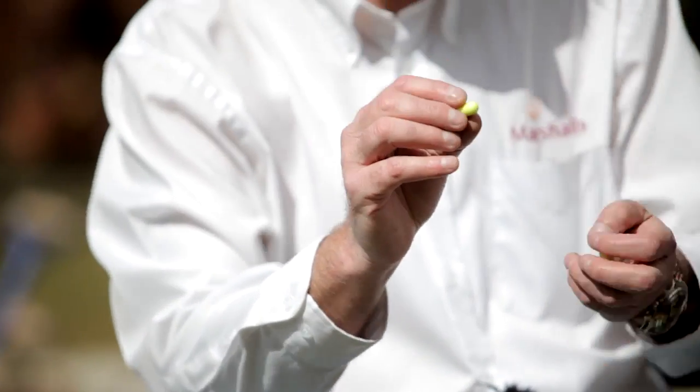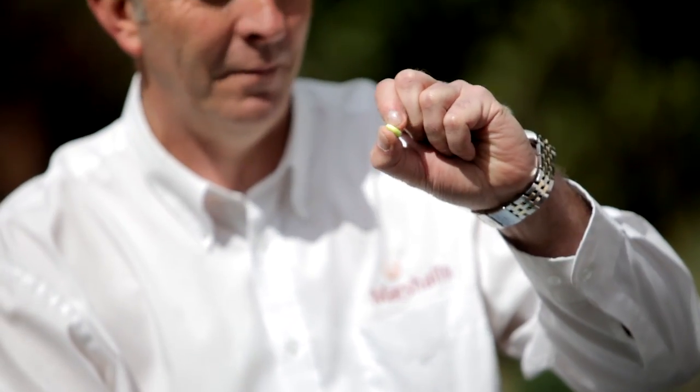What else have we got here? These look like ear plugs — are they just a different way of protecting your ears? They are. These are disposables. If you don't want to go to the expense of buying a decent set of ear defenders, these are the next best thing. They are squashable — as you compress it, down it goes and it will form into the shape of your ear, going straight in. They'll cost you £2-3 for about 50. And once you've done, you throw them away. Well worth it to protect your ears.